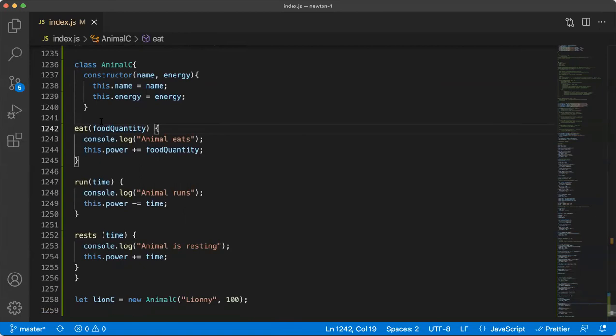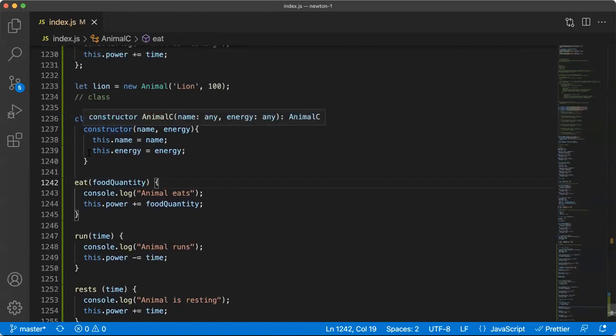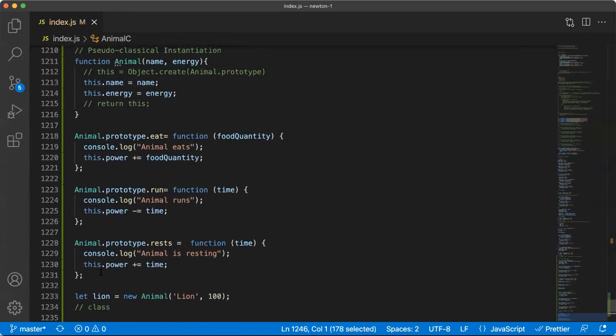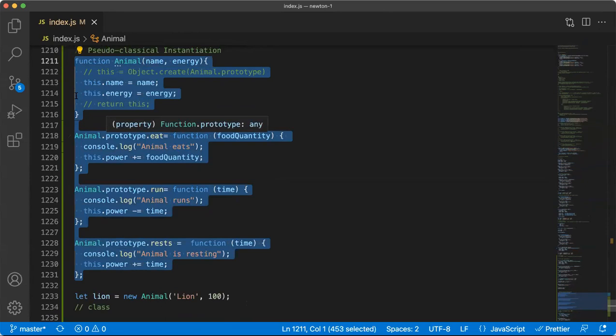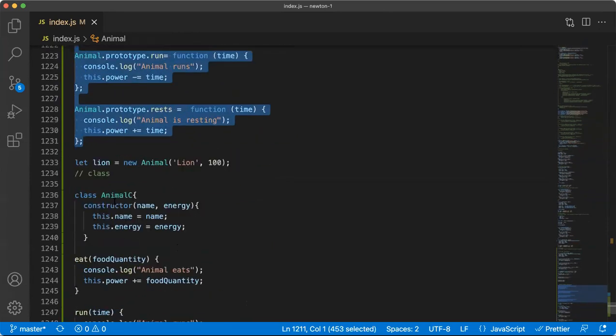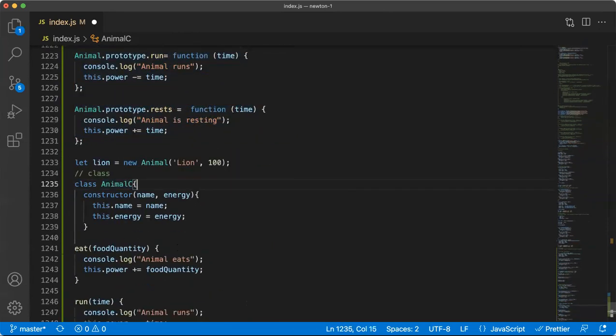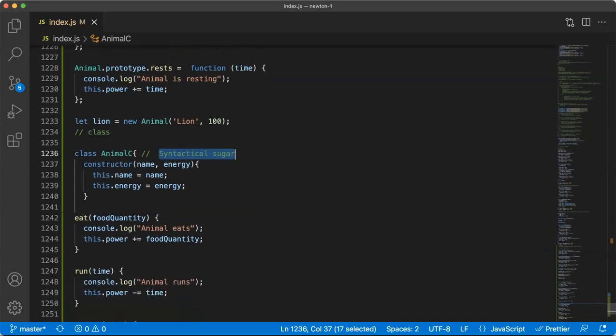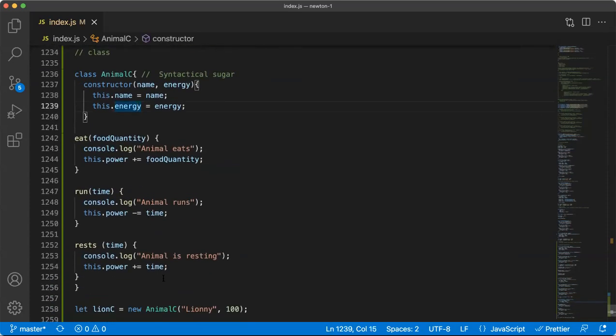But guys, let me explain this very well: internally, when you write this, JavaScript is going to convert this code into what we have written above. That's what happens internally, under the hood, right? So what is the class keyword actually called in JavaScript? It's syntactical. What does this term mean? It means it's just a way of writing code. It does not have any significance, so to say. But it just makes writing the code a bit easier. It does the exact same thing.